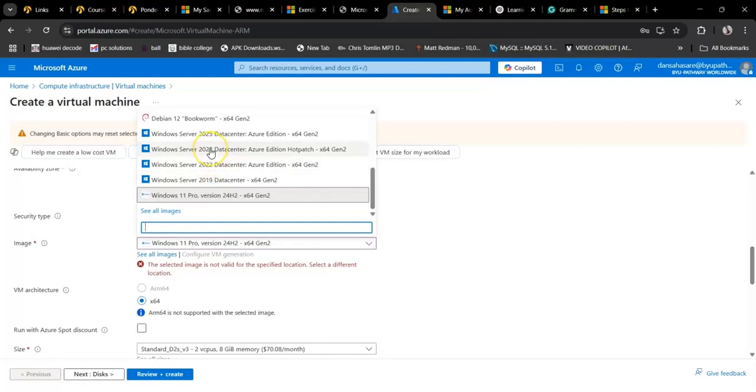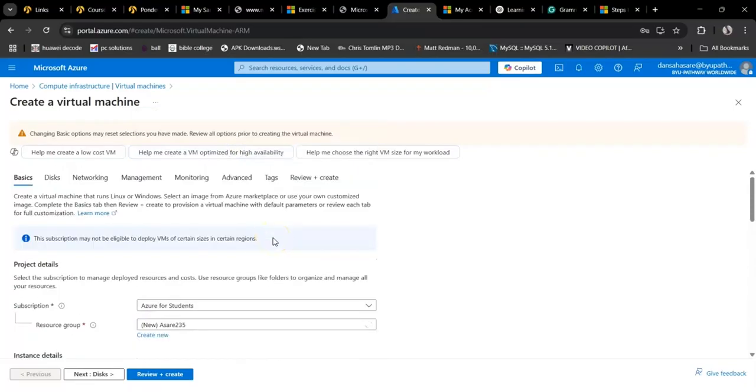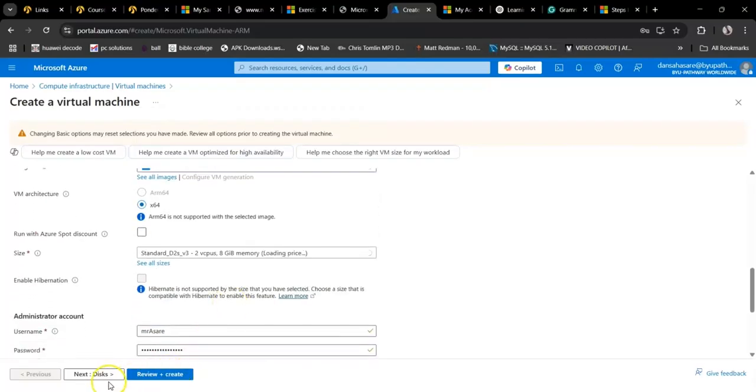So it's supposed to be Windows Server 2025 Datacenter Azure Edition. Okay.